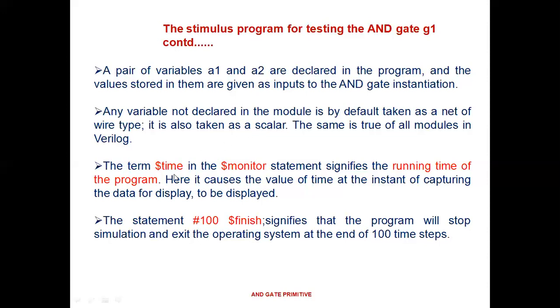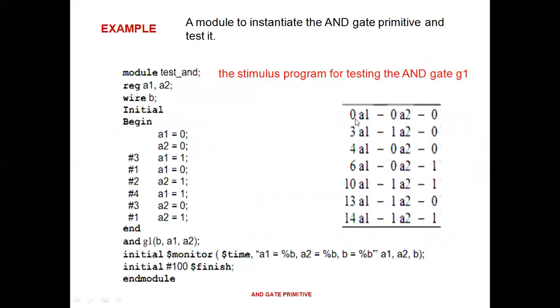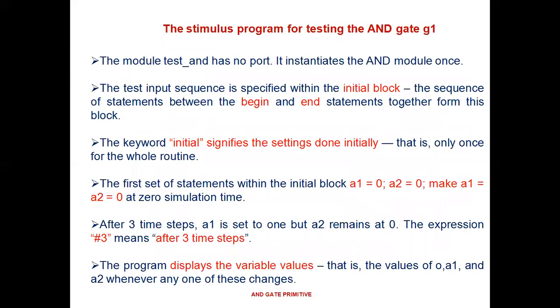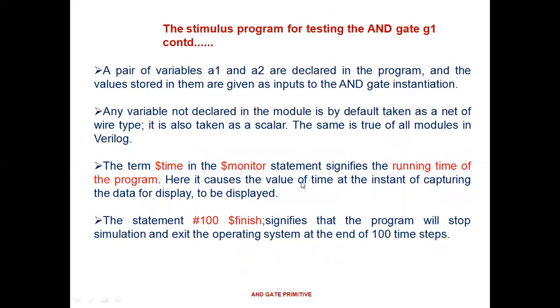Next, the term $time in the $monitor statement signifies the running time of the program. That is called simulation time. This one, 0, 3, 4, 6, 10, is the running time of the program. Next, it causes the value of time at the instant of capturing the data for display to be displayed. Next, the statement #100 $finish signifies that the program will stop simulation and exit the operating system at the end of 100 time steps. This is what I have explained now.